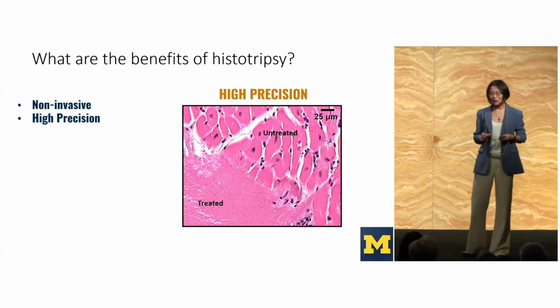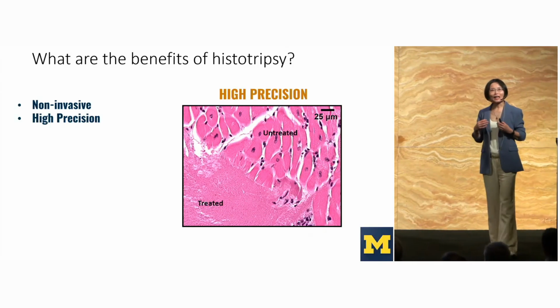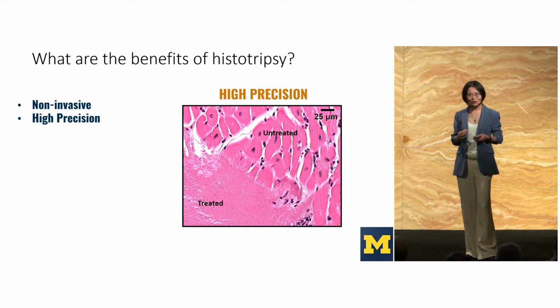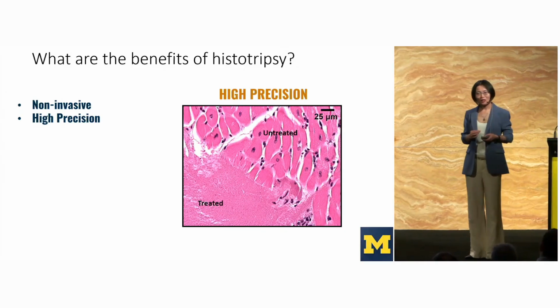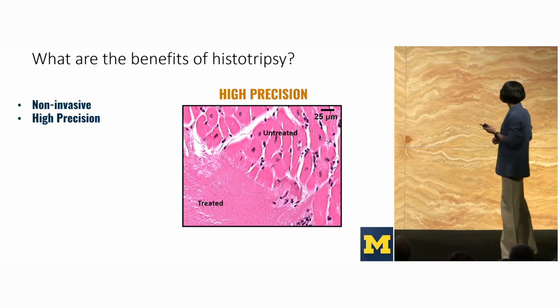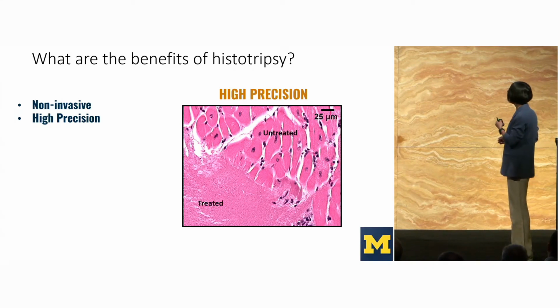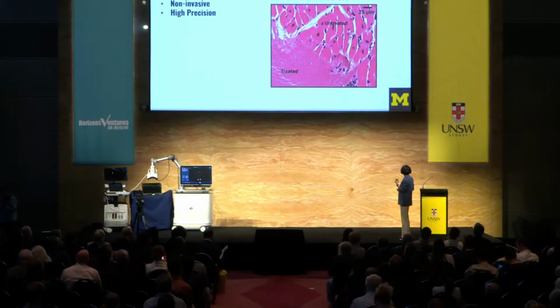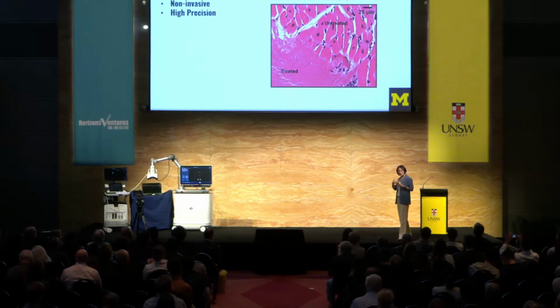Second, high precision. We rely on using ultrasound to generate microbubbles, which is termed acoustic cavitation, and that is a threshold phenomenon. Bubbles are only generated when the focal ultrasound pressure is above a threshold. You can see the histology slide of tissue treated by histotripsy. Typically, you have intact cells like this. In the histotripsy-treated region, the cells are mechanically disrupted entirely. Those are debris, and the body just cleans it up.